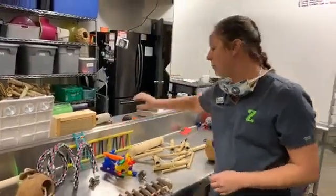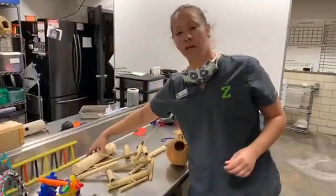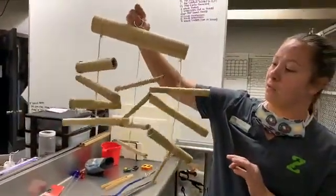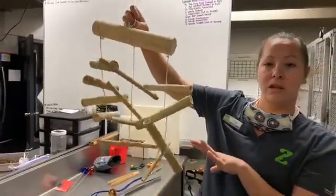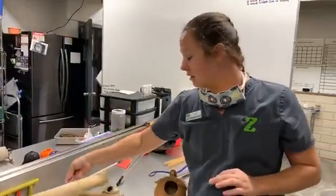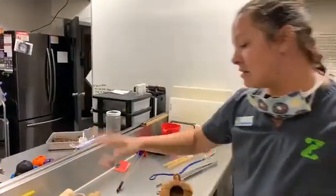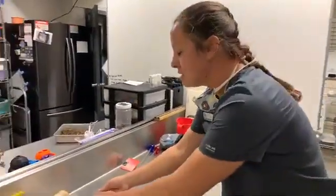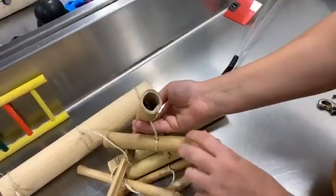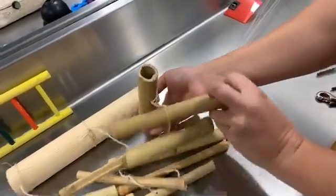We also use a lot of our bamboo that we have naturally growing here, and we make toys that are hanging toys. We also make bamboo feeders out of a lot of the bamboo that we have growing here. So we kind of like to reuse some of our toys. And they really like that. We will actually even stick some of their food in the holes of the bamboo. So it's kind of like a dig and find with a wind chime.